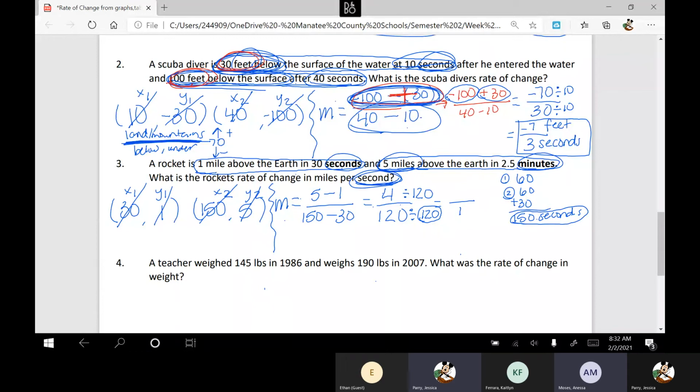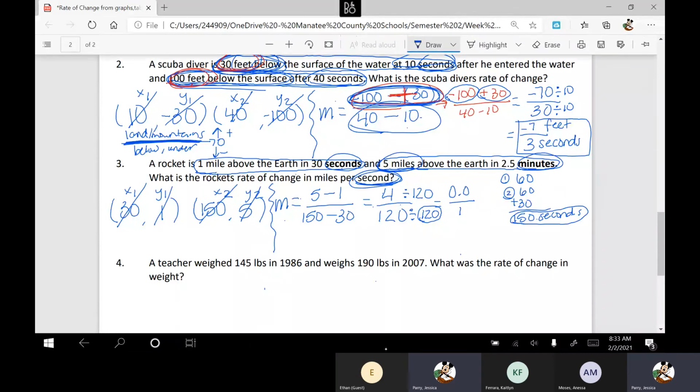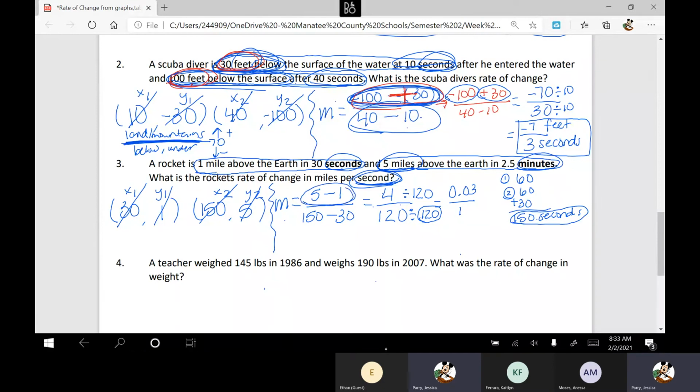You get 0.0333 repeating. Perfect. Did anyone else get the same thing or something different? If you did not get that, you can either send me a message or say something to me, but I want to make sure you all know how to use your calculators too, because sometimes you can use your calculators on the exams, sometimes you can't. So you still need to get that practice with the calculators. So it comes out to 0.0, we'll just end it at that first 3, and then it's repeating. Okay, so let's go ahead and put our words here. Remember, up top was the 5 and the 1. Are the 5 and the 1 for miles or for seconds?